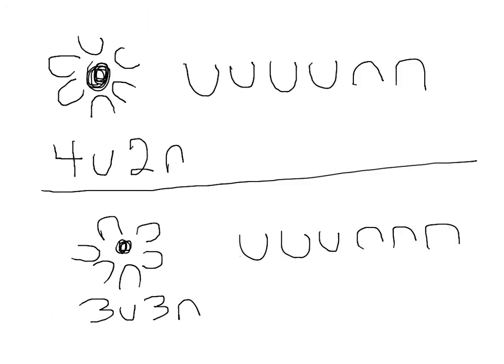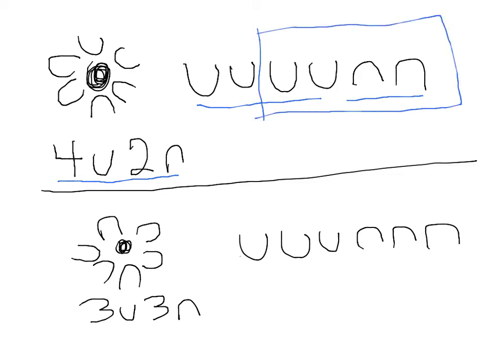Next, we could look at our 4U, 2N orientation. So you have 4 U's and 2 N's. The 2 U's and 2 N's can be said to cancel out, so that we have 2 out of the 6 orientations as being negative, because that's the negative end. So we would define this as a -1/3 charge. Here on the bottom, we have 3U, 3N. They all cancel out, so the net charge here would be 0.